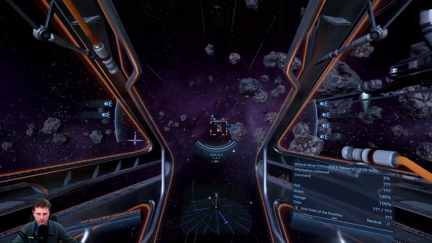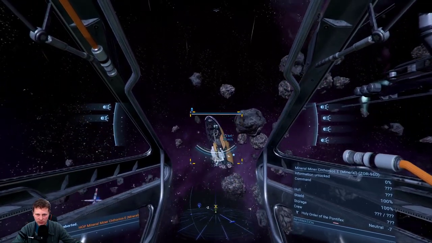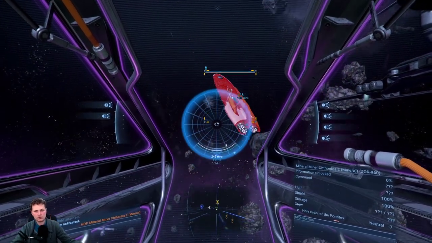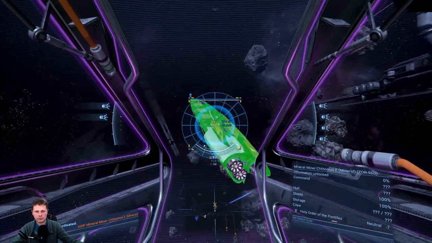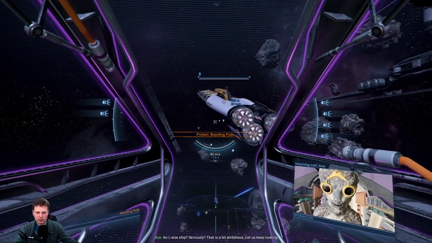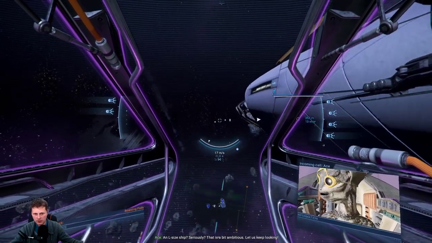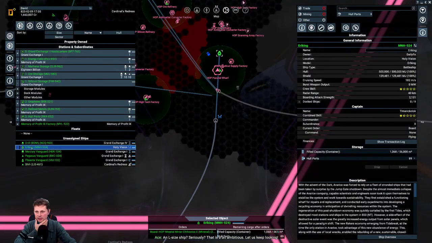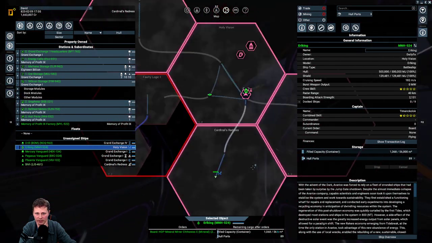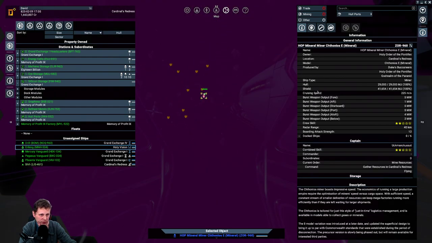Here we are, guys. So let's scan the ship. That is against the law. I'm sorry. Oversized ship. Seriously? Okay, we'll stay inside of its queue. Let's take a look at it. So the Earl King will actually come here. And once he's close, we'll do something about it.